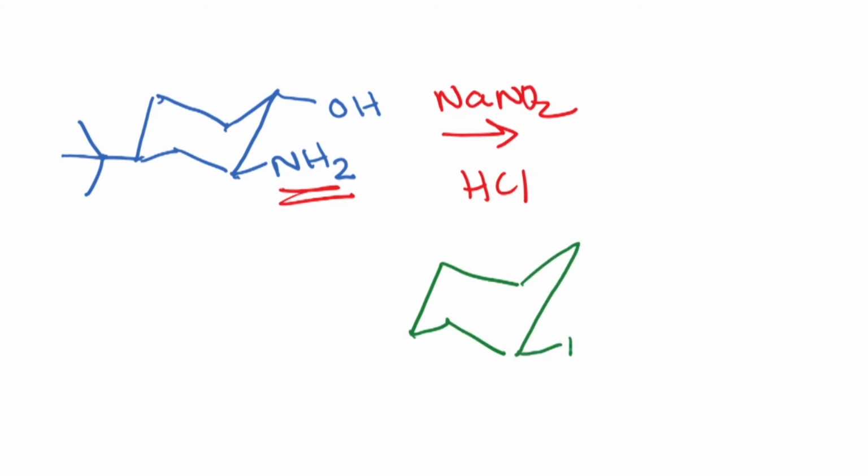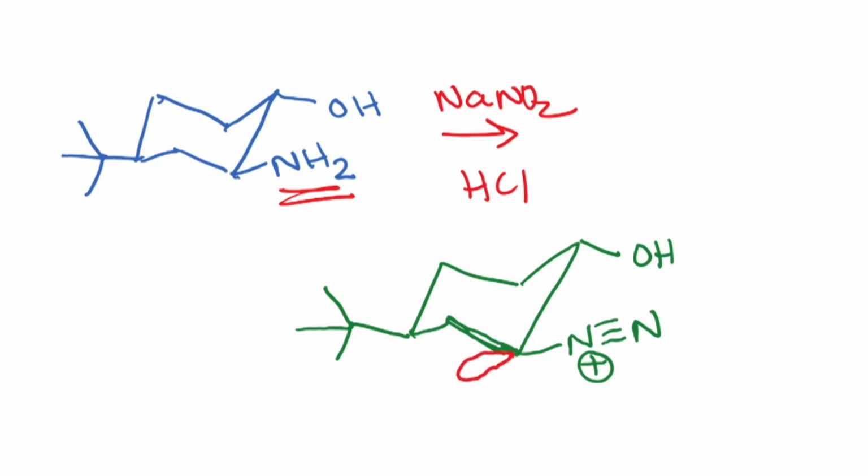Okay. And clearly there is no change in stereochemistry during the diazotization process. This remains the way it is, and the hydroxyl group is in the equatorial position. Now, the important thing to note here is that the diazonium salt is a linear molecule. This bond angle is 180 degrees. This nitrogen is actually sp hybridized.